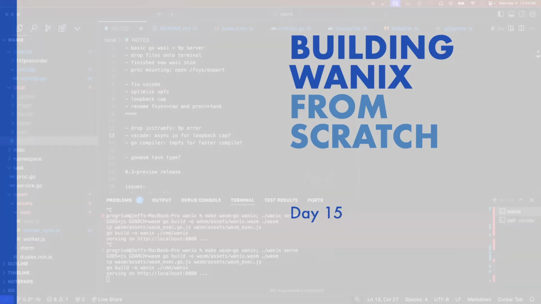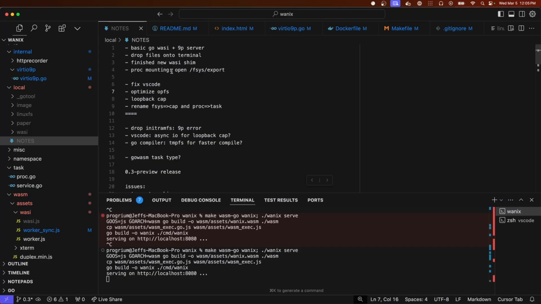Okay, so let me switch to this. I do have some notes. I think I went over this stuff on Monday, but you weren't here, so I'll kind of review. Got Go compiled to WASI running in it. That Go could have a 9p server, made sure that that works. That way a Go program can expose a file system to Wanix.